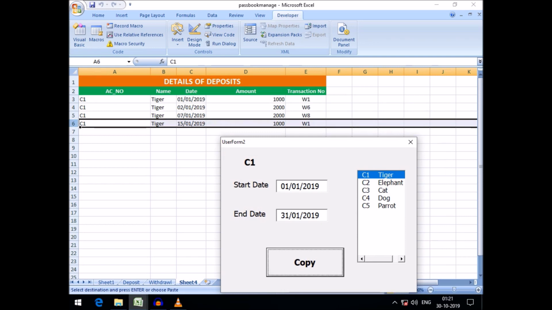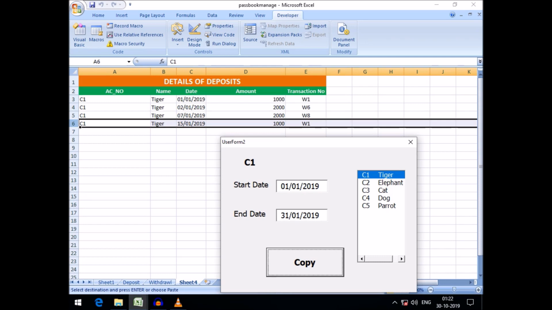So thus friends, we can find the breakup of every deposit or every withdrawal, or total deposit, or breakup of total withdrawal, or breakup of total sale or total purchase, or breakup of total stock.